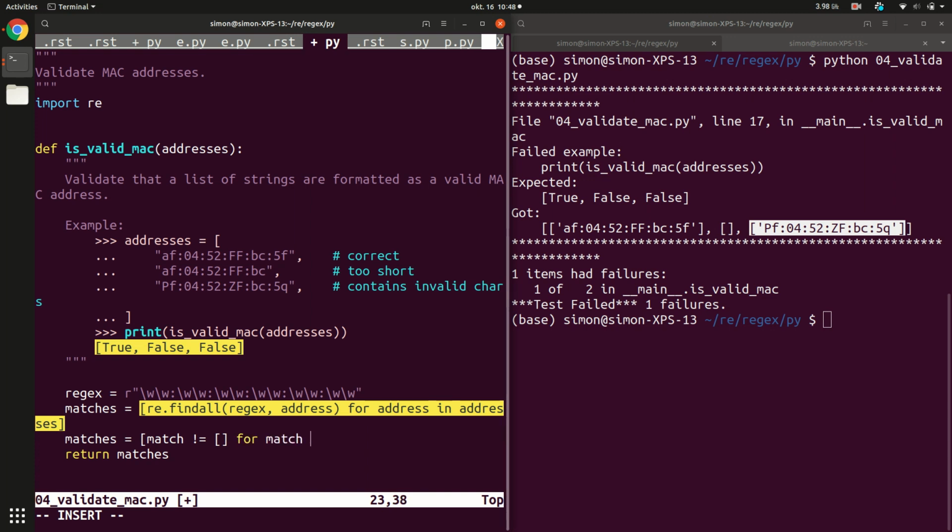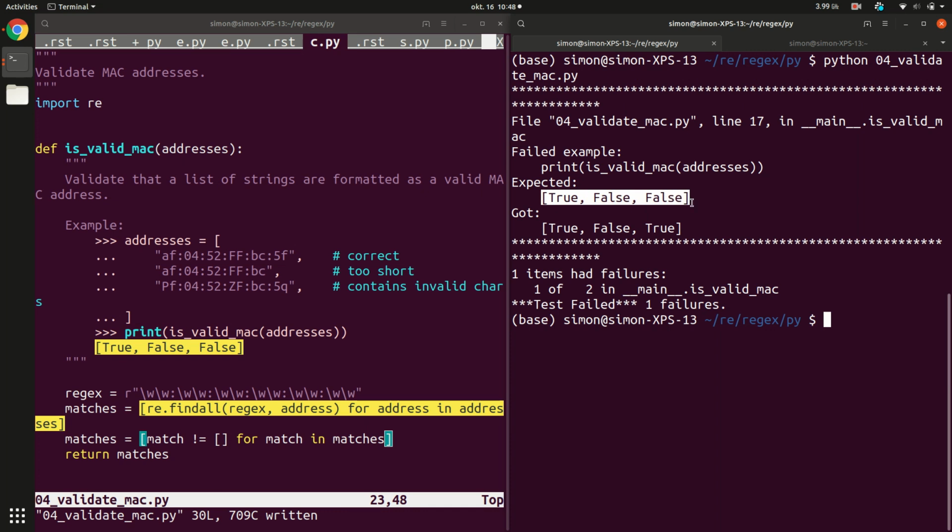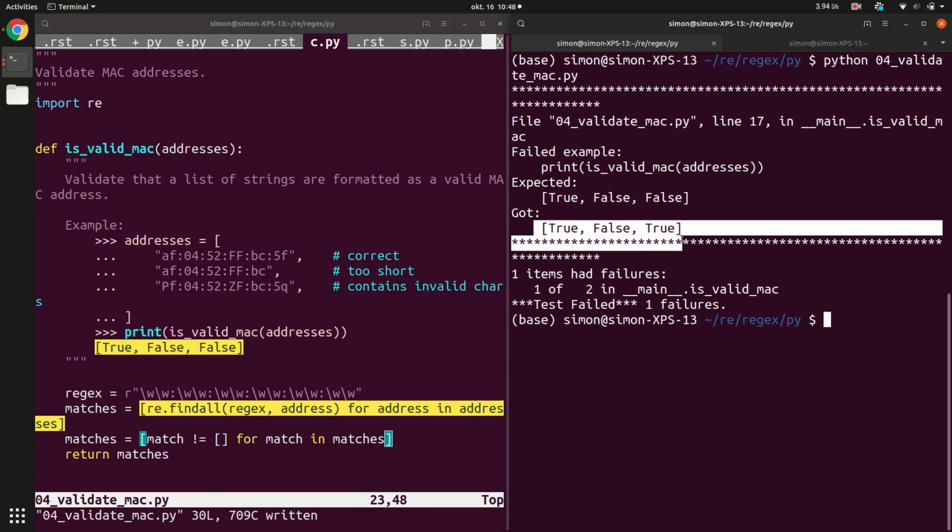And if it's invalid, then it's going to be an empty list. So I just convert this into a list of true or false statements, depending on whether we found it or not. Okay, and so now we're getting closer. We're expecting true, false, false, but we're getting true, false, true. The last one is still incorrect because we haven't refined our regular expression enough yet.